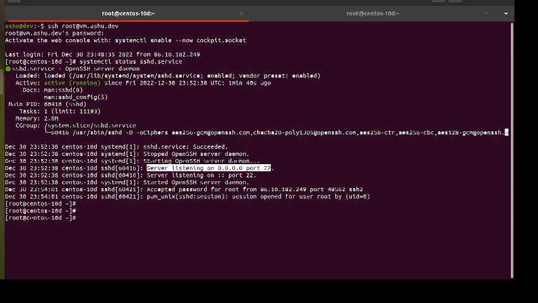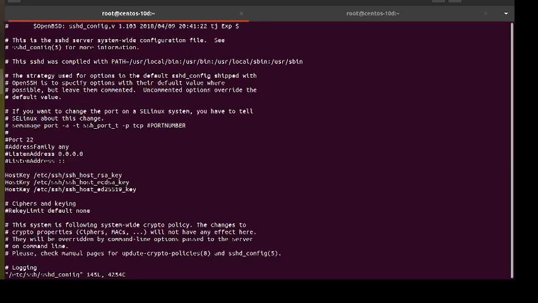So as per our today's task, we need to change it. Step one would be to open the sshd config file. It will be inside /etc/ssh, then sshd_config. So open this one. Inside this file, you can see this port is commented with 22. If you don't have this port 22 line in your file, you can just add this line by yourself at the end, or simply uncomment it.